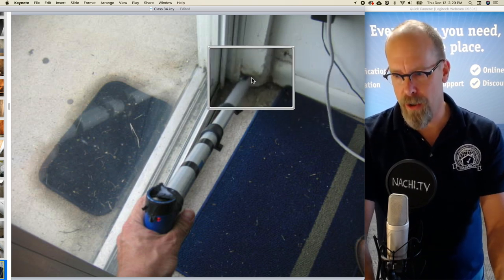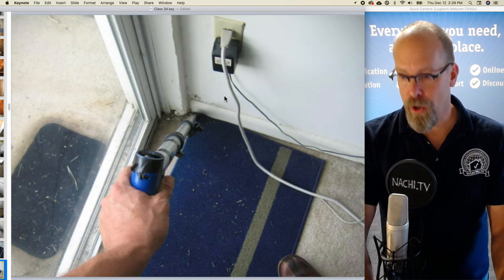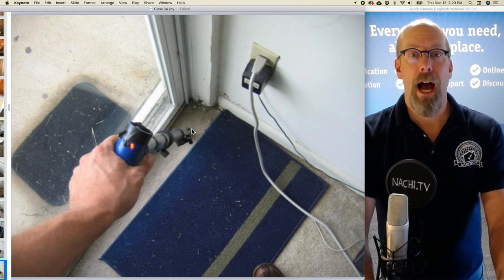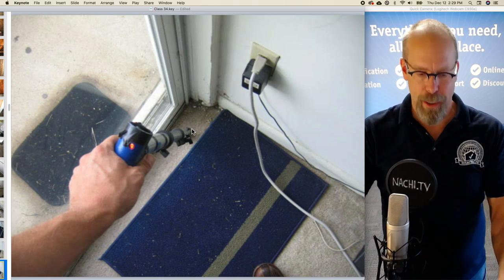This is the interior inside corner trim area by the slider door. And the carpet is wet. So this is a wet area. I don't have to diagnose problems, but if I observe them, I have to put them in the inspection report.